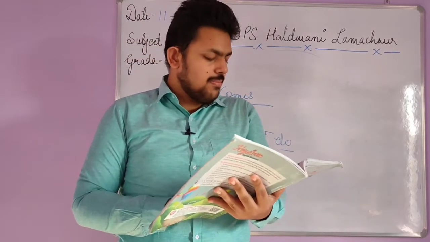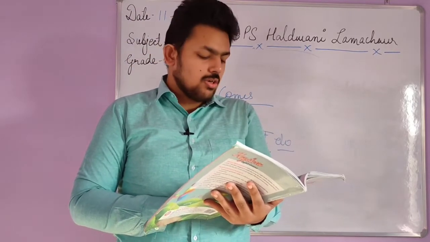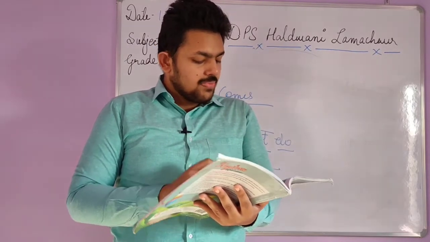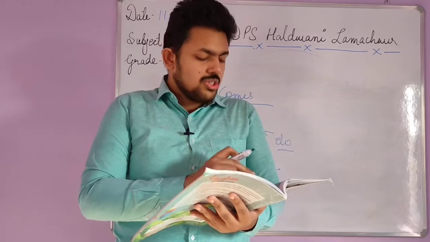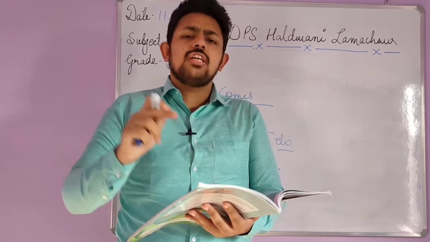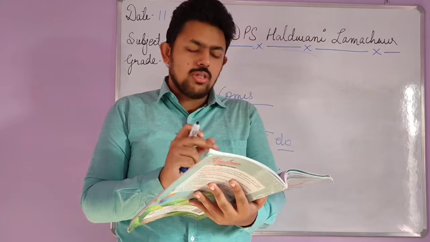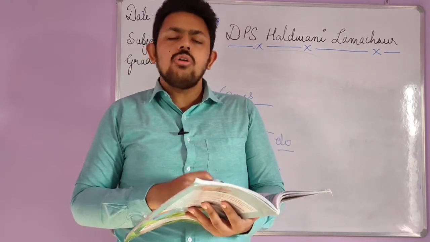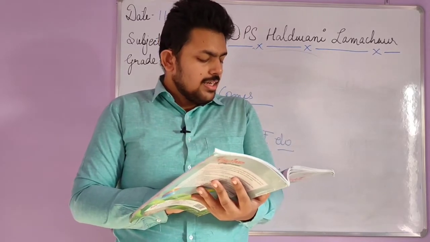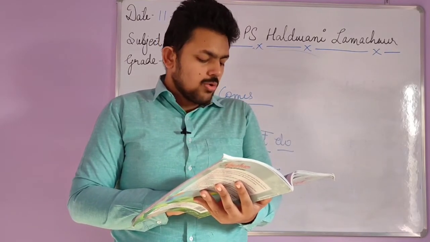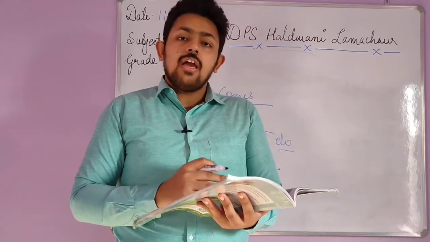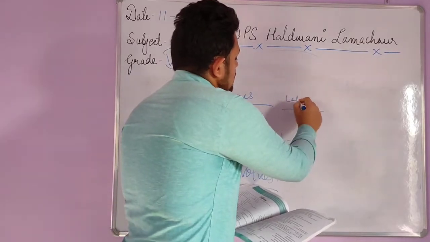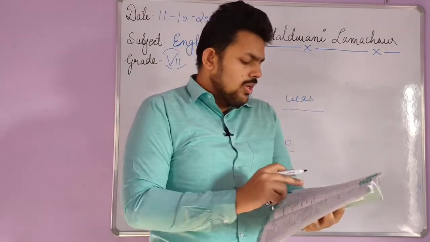And now exercise B. Fill in the blanks with the simple past or past perfect tense of the verbs in the bracket. So we have the brackets in which the form of the verb is written. We have to change it into either simple past or the past perfect. Again you have to see the table that you have drawn or the book. In bracket B, dash a cold and rainy day. So we have a simple past tense. So what will come here? It was a cold and rainy day.